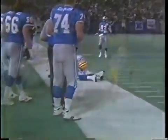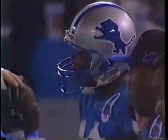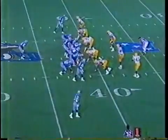They just couldn't close on it. He caught it there. See, he would have come down. Now, the reason you say, well, he's out of bounds, but the reason they counted it is because he's driven out by the defender. So there's no question that's a good legal catch by the Lions. Yeah, that was a good call. Ball at the 41, 1st down for the Lions, and here they come again.